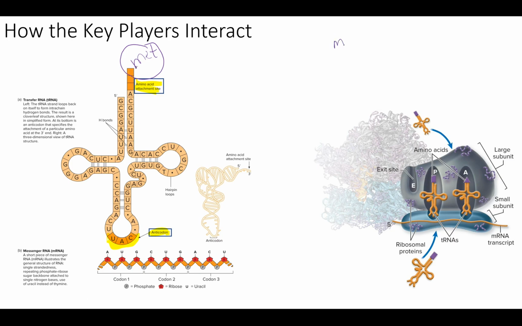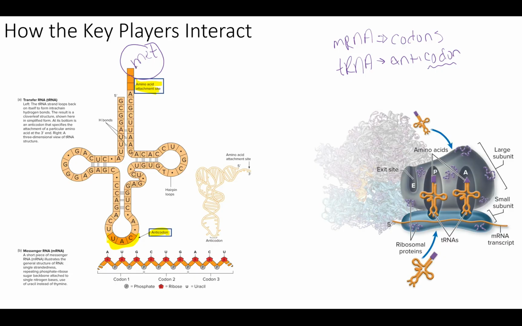The messenger RNA, remember those are the directions, has codons. We read the messenger RNA in sets of 3 called codons. But the tRNA, which is going to say, hey, you need methionine, I am the gopher. I'm going to go get it and bring it back, but I need to know where to deliver it. So it also has a set of 3 nucleotides. There we go. And we refer to it as the anticodon. But notice, y'all, the word codon is still in there because a codon is a set of 3 nucleotides.